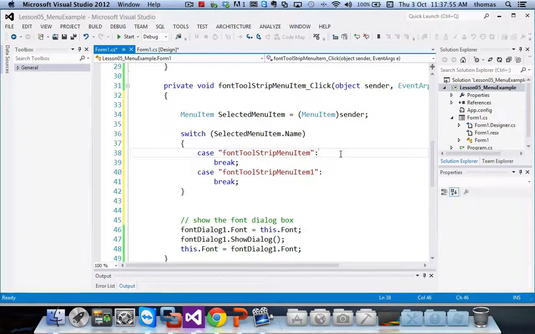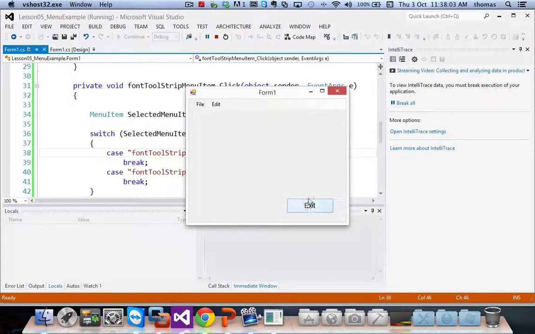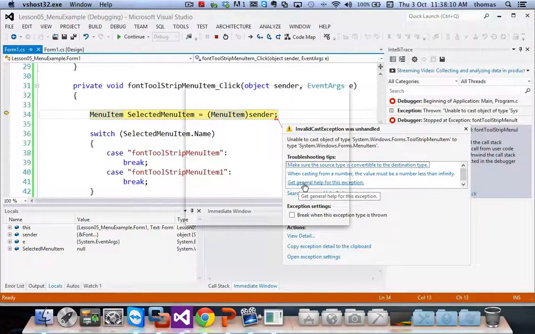So let's say, for example, I don't know which one it is. Let's see if this doesn't crap out anymore. If I run it, it's not going to do anything right now, but it's keeping track of which font strip is going to come up. And if you notice, it'll crap out. Why did it crap out? What is the error that I'm getting?